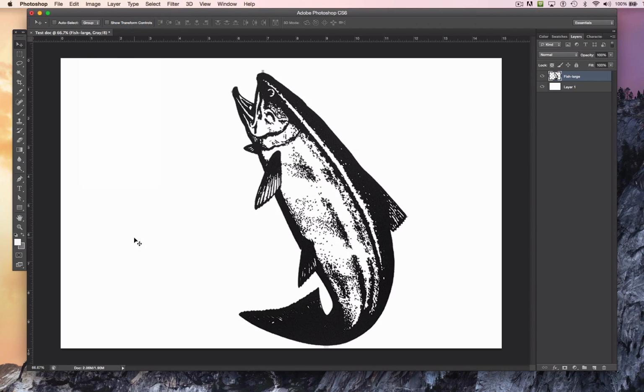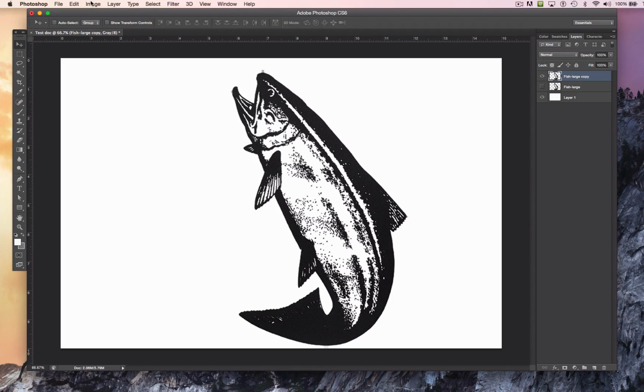Actually, before I do anything, this is important. Let's say I really don't want to mess up this original fish. I love my fish. I'm going to copy the layer that this fish is on, so I'll have an identical clone of that fish to play with. I'm going to click and drag this layer down to the second icon from the right next to the trash, not the trash can, but a little bent paper icon. That will clone the layer. So I'm going to work with the fish large copy layer.